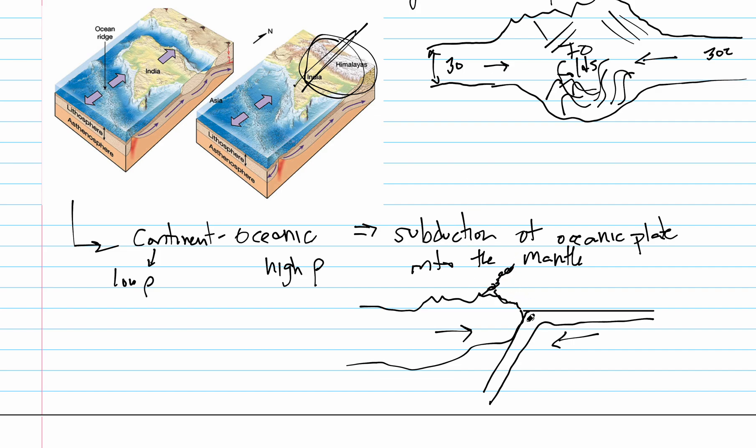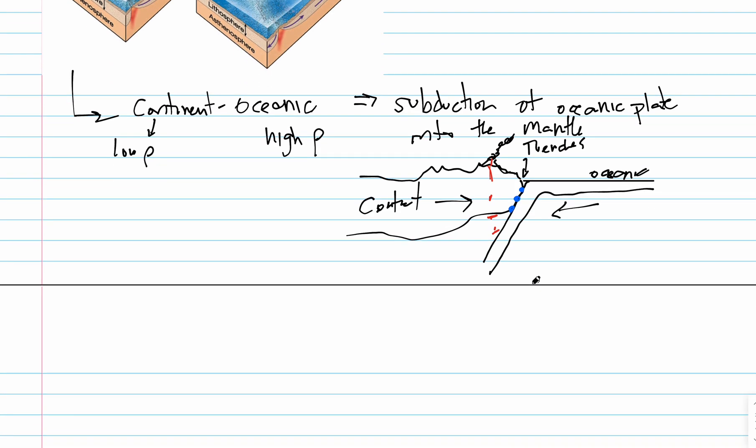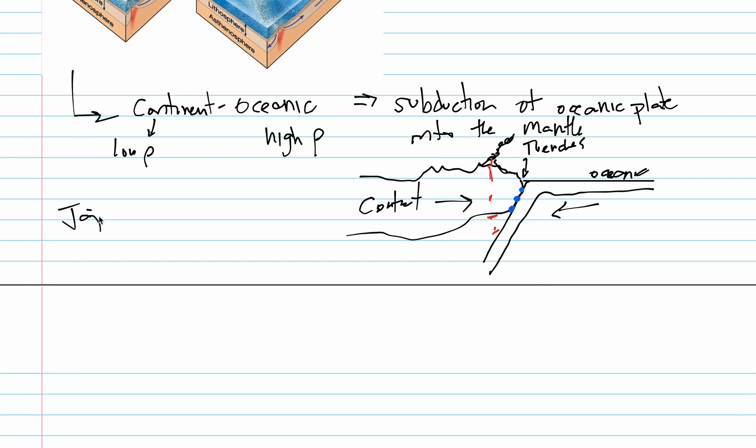The things that are produced here are actually very interesting. There are volcanoes produced from melting that occurs. Melting feeds these volcanoes. We have the deepest places in our world's oceans, which are called trenches, like the Marianas Trench is produced. And the other thing that occurs is earthquakes. We'll actually get a series of earthquakes that are forming as sliding occurs and energy is released on this boundary between the oceanic plate going beneath the continental plate. Examples of this would be Japan, the Andes, and the Cascades.